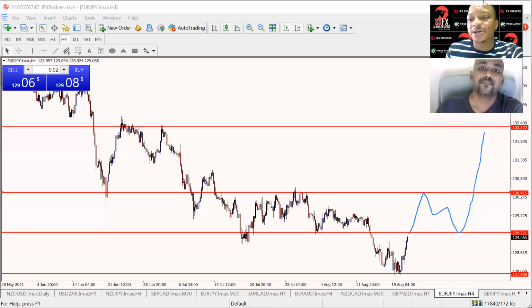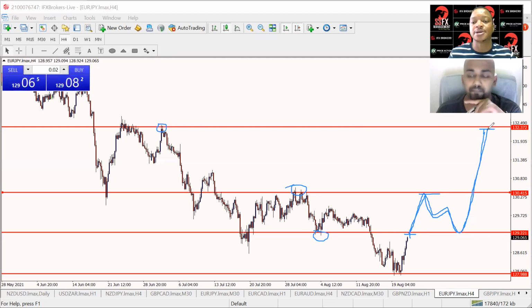If you're going up, we know where it's gonna stop. It's gonna stop where it stopped before. Price always stops where it stopped before. It stopped here, so it's gonna stop there. It stopped here, so it's gonna stop there. So if it breaks here, we expect price to retest that level before it continues going up. Simple as that. If you focus on these two rules, it's gonna be much better for you to understand where the market will be going.